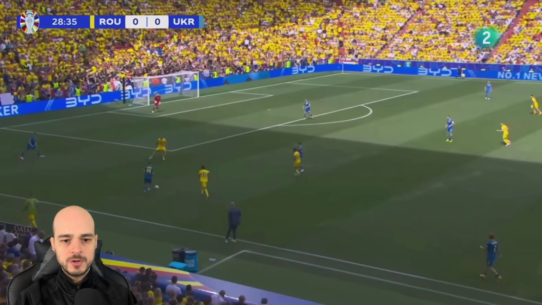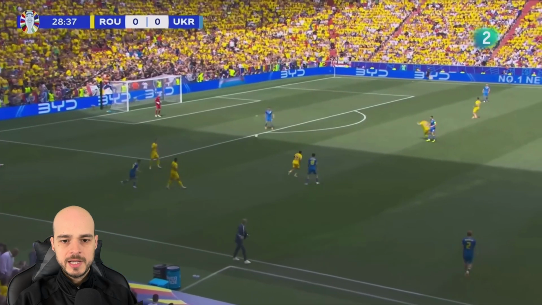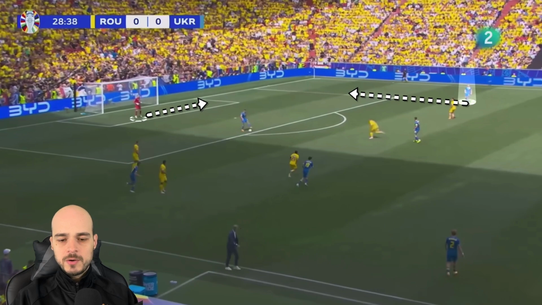Romania's first goal against Ukraine starts with a mistake from Ukraine. So when he receives the ball, there's no support from the player on the left side and very little support from the keeper to build up a structure on that side that allows them to attract an opponent and find the spaces towards the middle. Since there's no support, he gets overwhelmed from the pressure from the attacker and is forced to play back to the goalkeeper, but then the support movements to the goalkeeper are also non-existent.